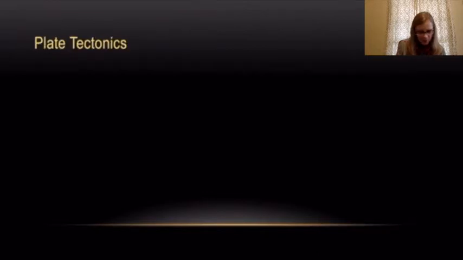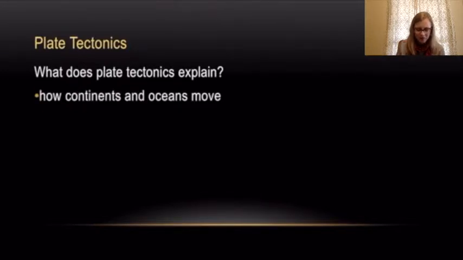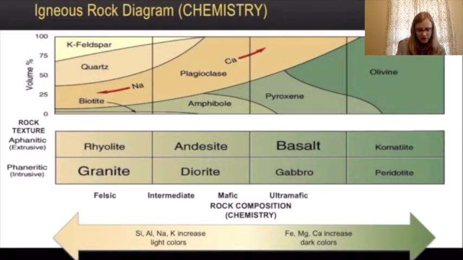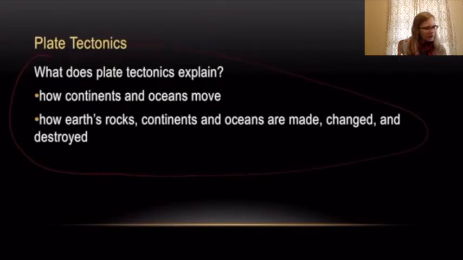All right, we're getting close to where we can just start, but I really want to focus on this plate tectonics thing here. Plate tectonics explains how continents and oceans move. This is still all review from last week. How Earth's rocks, continents, and oceans are made, changed, and destroyed. All right. So that's what plate tectonics explains. And I think you guys answered that. I think I had a question on that. I need to go back and look at my questions and your answers again.